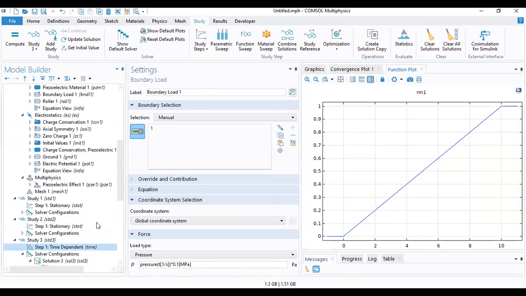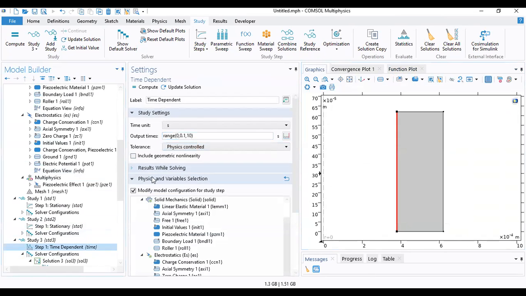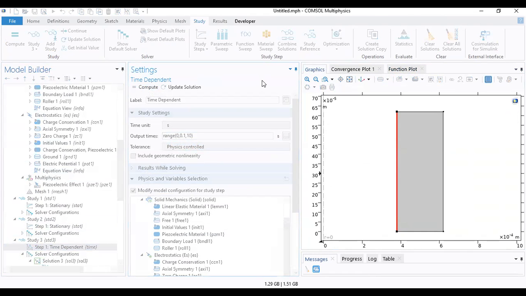And I want to compute it from 0 to 10. Now I press the compute button to see if COMSOL can converge or not.